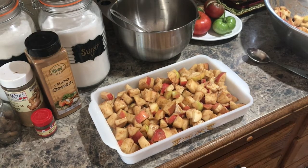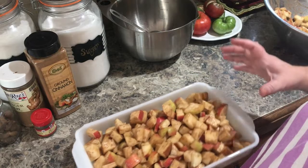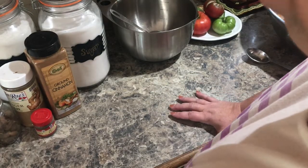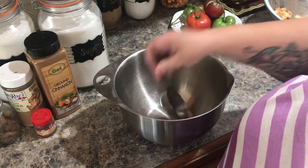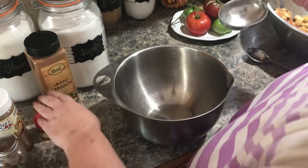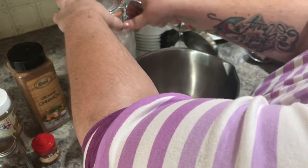Yeah, we go from nice, healthy-ish breakfast to decadent dessert. And this is one of these things that I really don't eat that much of. I'm good for one little serving, and then I'm done. And I wait all year for this. Like, we made a cake for his birthday, late birthday, and that was what we had with the hot dogs. I ate one little sliver of it, and I told him, you might as well take it to work because there's no way I'm going to be able to eat it and it'll go bad.